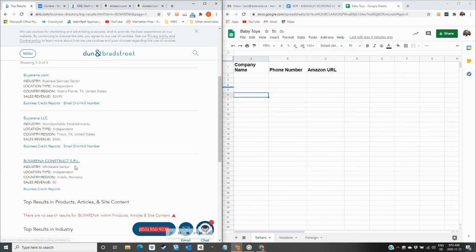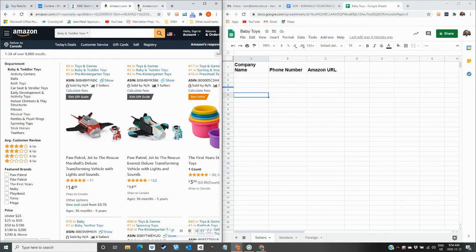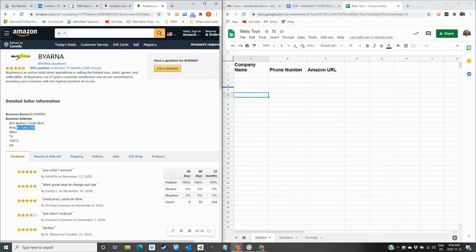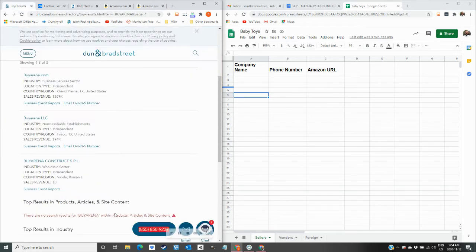This one is construction and this is in Romania. So we know it is not right. But here, Grand Prairie, Texas, and Frisco, Texas. We know that these are not the same companies as this. So this is no good.